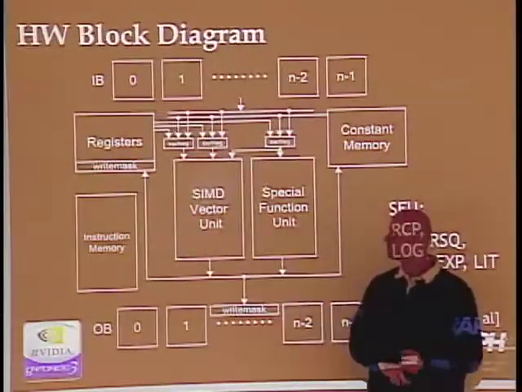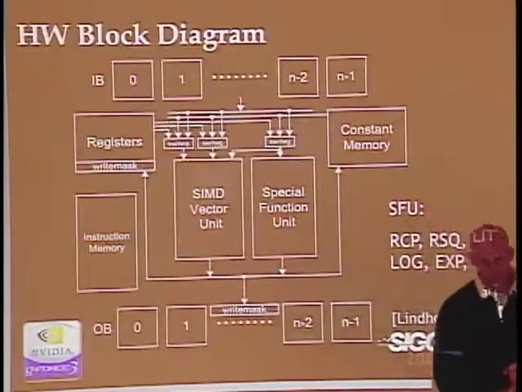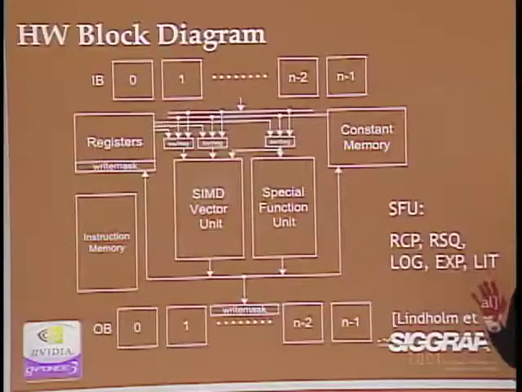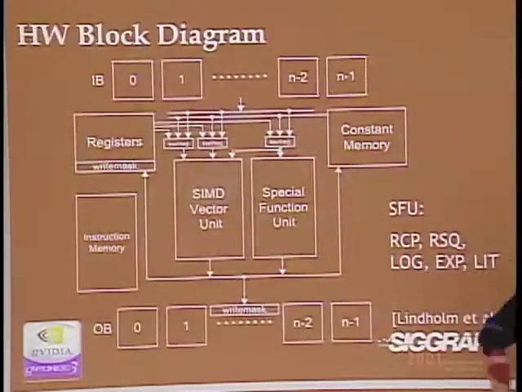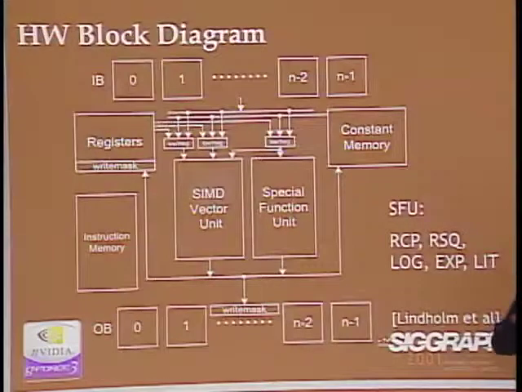Then they had some stuff where they said, all right, there's some things where we're going to use the special function unit, and we're going to put special functions in here that we don't want to build 4 of them, and we don't think you want 4 of them. Instead, if you want to run 4 of them, you're going to have to run it through 4 times. It's only going to operate on one thing at once. Okay? We don't want to build a reciprocal unit. Okay, they didn't have a divide, but they do have a reciprocal. So if you want to do a divide, you do reciprocal and then multiply.